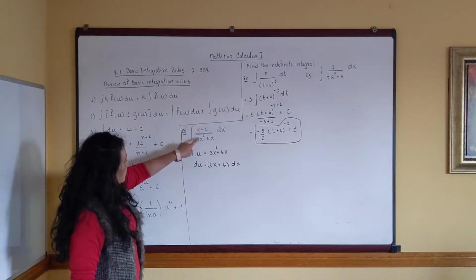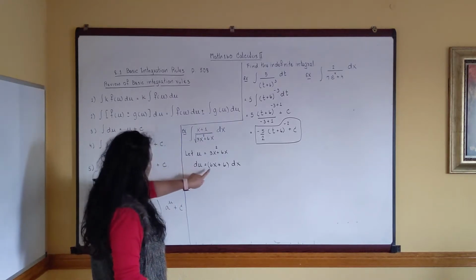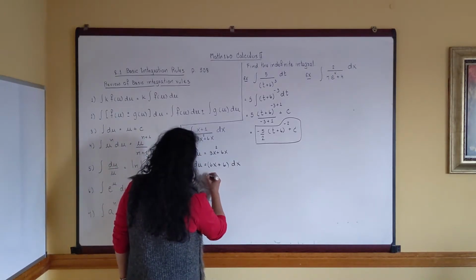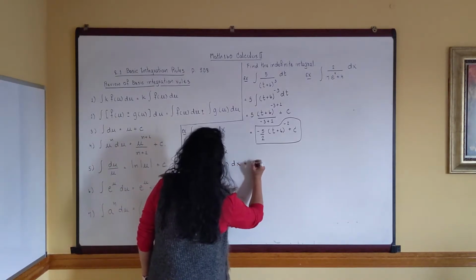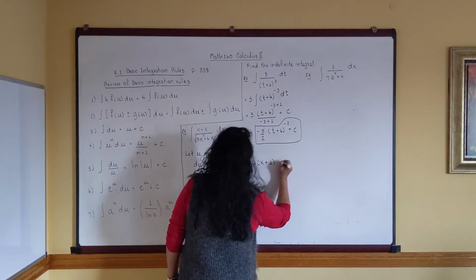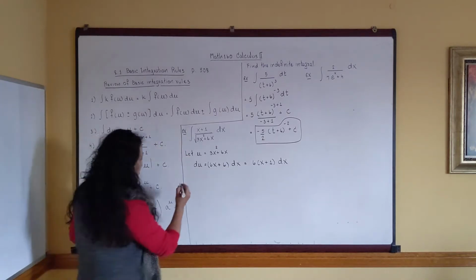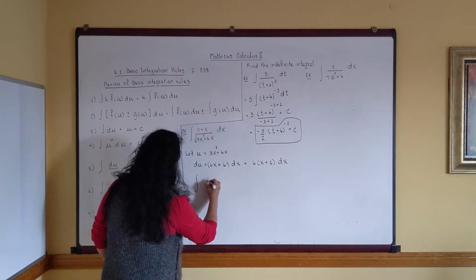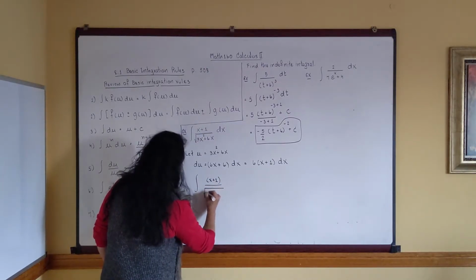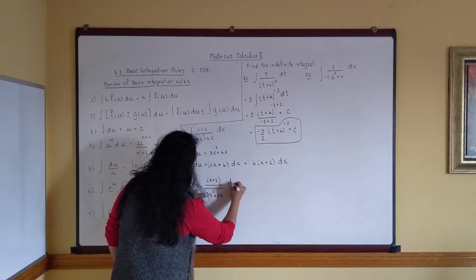Okay, I have my u here. I want to have my du, so I can use property number 5. I don't have 6x plus 6, I have x plus 1. So I can rewrite this by factoring out the 6: 6 times x plus 1 dx. Alright, so let's look at our original problem. I have x plus 1 over the square root of 3x squared plus 6x dx.